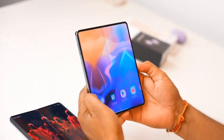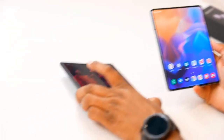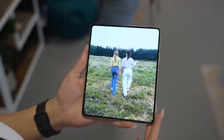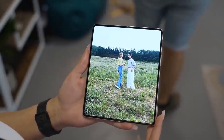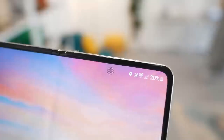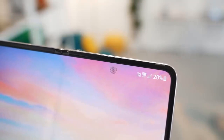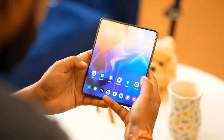Of course, this change affects the main screen as well. It's still technically a 7.6-inch one, same diagonal measurement as before, but it's more squarish looking and the actual viewing area is bigger because of that.